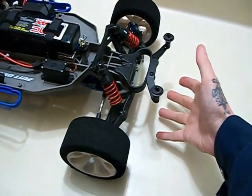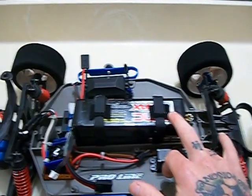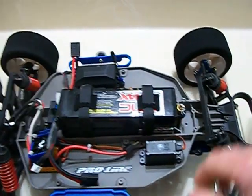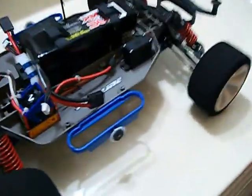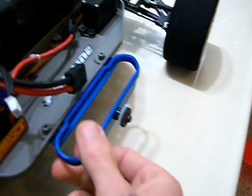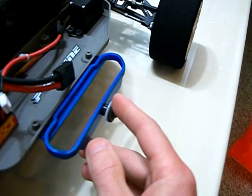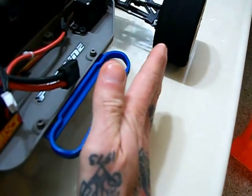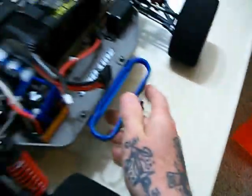So like I said, I'm still working on it. I did a custom setup here so I can run my SMC 3 cells stacked up on top of each other. Have all that set up good. I also did Nerf guards right here. This is just a regular body mount, and I bolted it on the side so I can keep the body more straight, hopefully not flying up in the wind and parachuting.